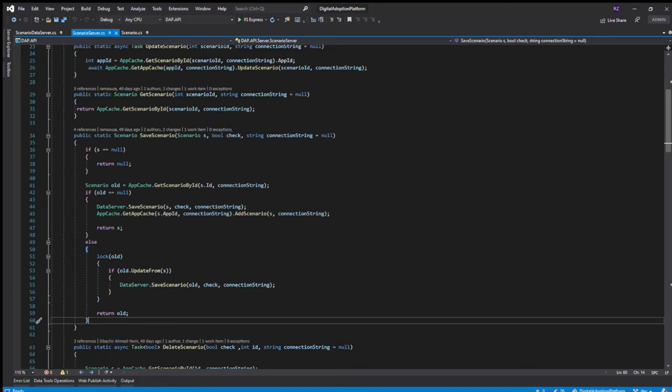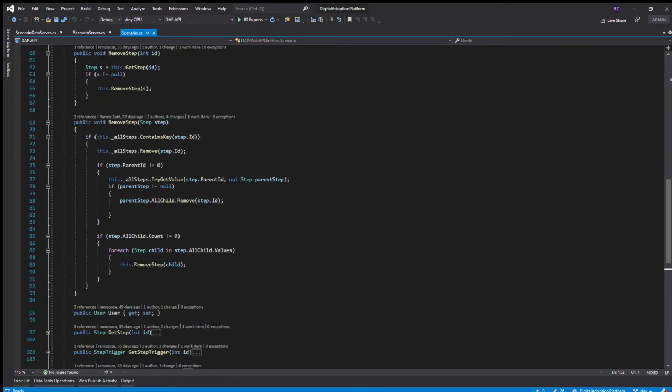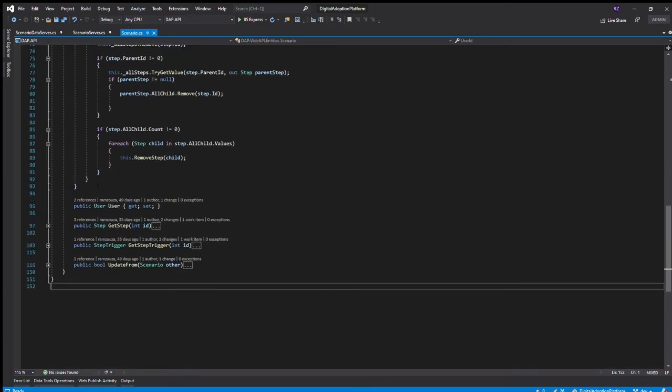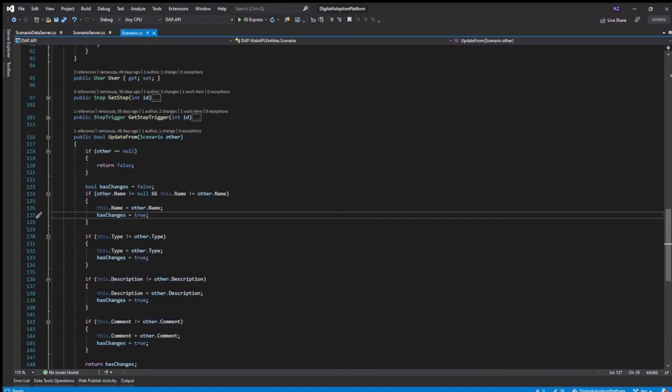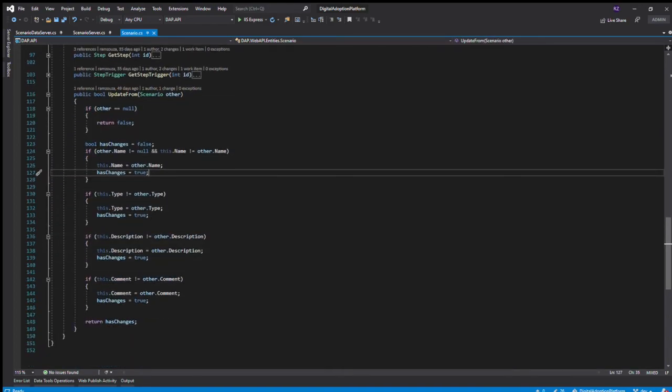So what we've done now is the save scenario function, here's an example, which is used both to update a scenario and create new scenarios. If we realize that we have to update a scenario, there's a function present inside of scenario, you can see here, update from. What update from does is it actually changes the object in memory.